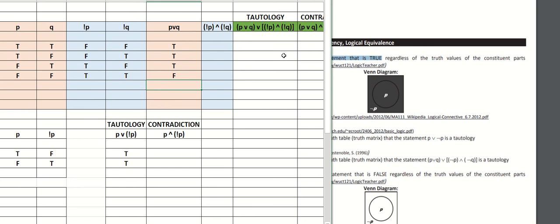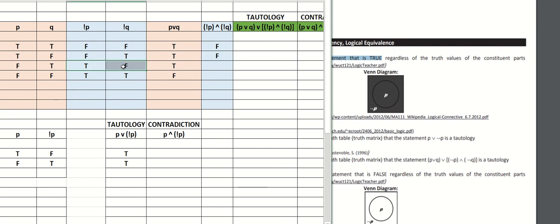Now let's solve the not P and not Q, which is this one here inside. Since we already have the negation of P and negation of Q, now we solve the not P and not Q. False and false is false. False and true is still false.